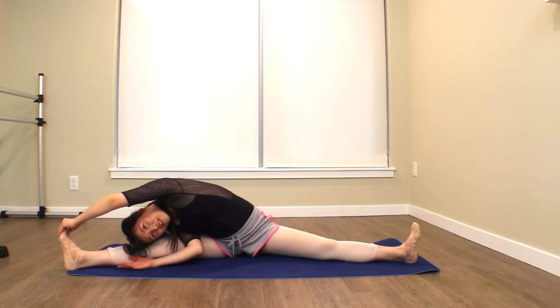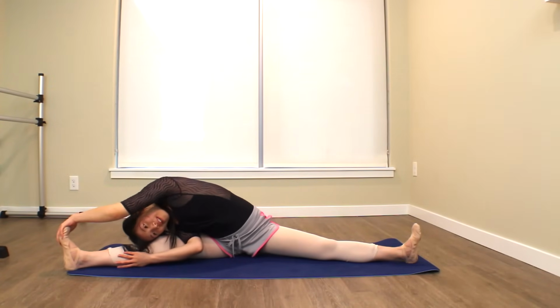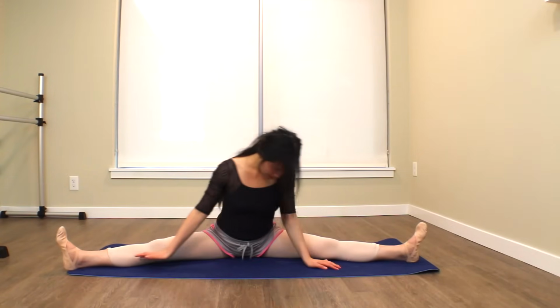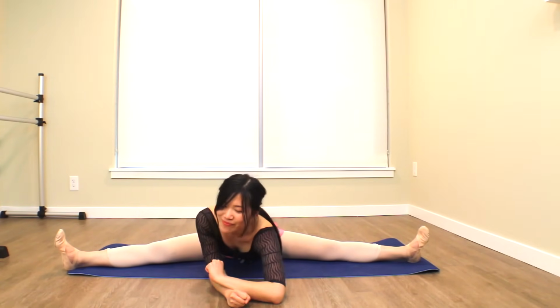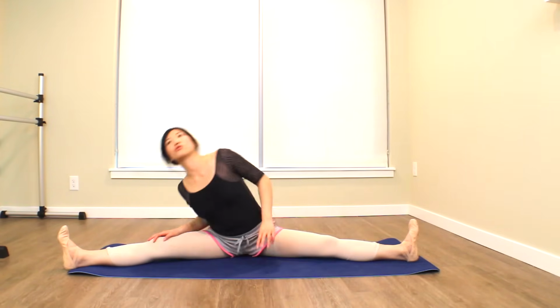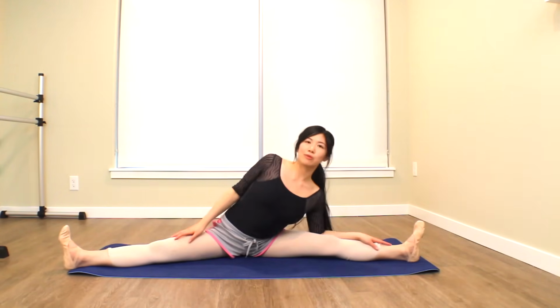Now I'm going to my straddle, or I'm going to be going to my straddle. Just making sure that I feel comfortable in it before I lay down. Easing yourself into stretching is really, really important. And stretching isn't really about what most people think it might be about, which is kind of a pulling of your muscles apart. I would say it's more about getting your muscles to relax so that you are able to have it more malleable.